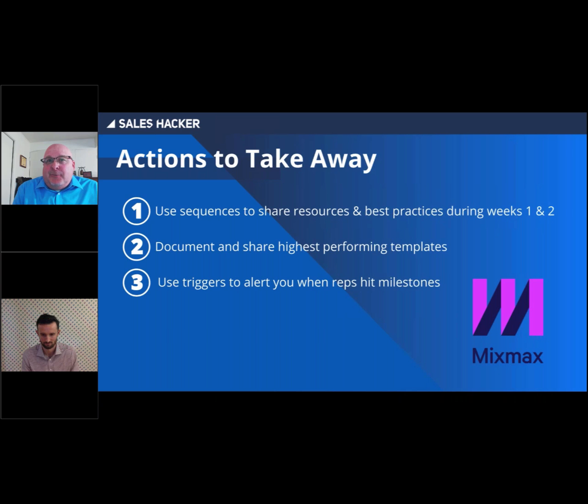Should we really be defining our ramp time as hitting full quota if it normally takes them 4 to 5 quarters to do that? Or in that type of a large enterprise sale, do we want to have a micro ramp time or some mini micro ramp times along the way, some plateaus we want to hit? Any feedback on something like that where it's this much bigger, longer sales cycle?